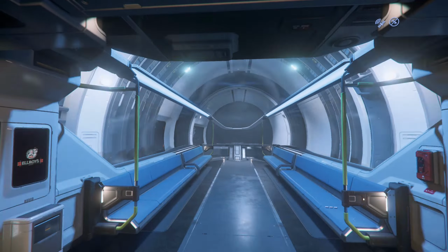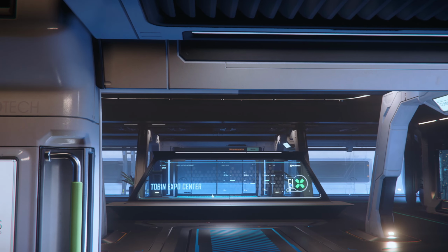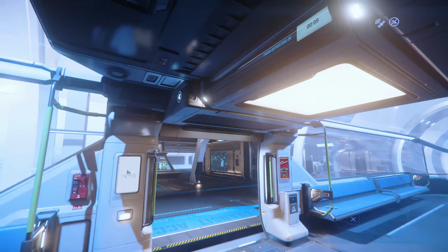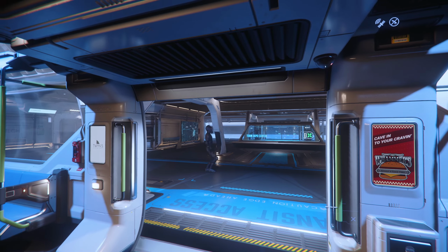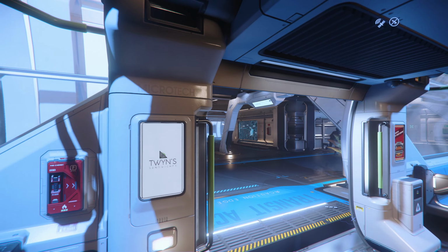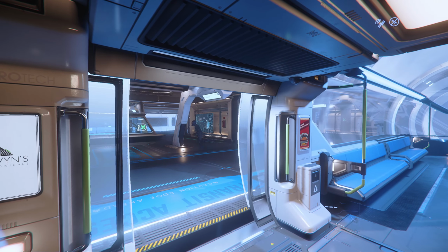This is not the place where we want to get down. You can see it, this is Tobin Expo Center. This is not where you want to get out. You want to get down at the next stop. This guy's... Come in. You're at the wrong stop. Come in. Oh, man. This is one of the reasons I'm making this tutorial. I'm sure that guy's a new player.